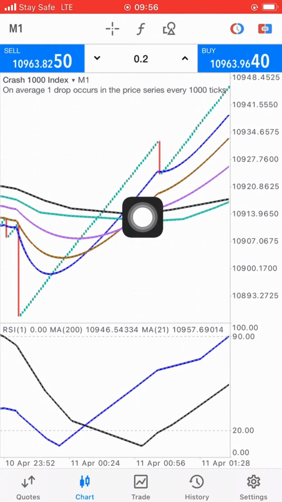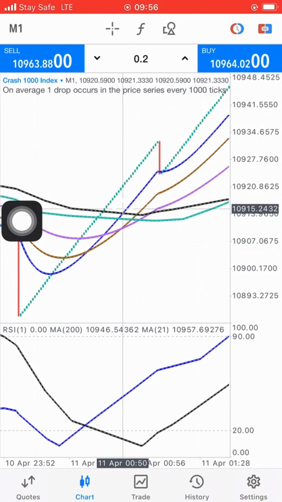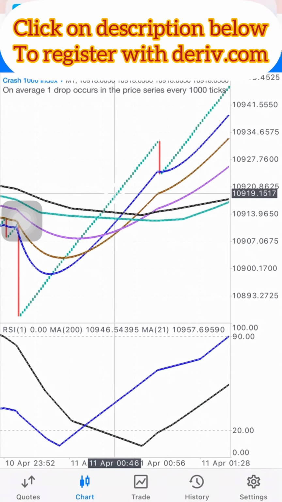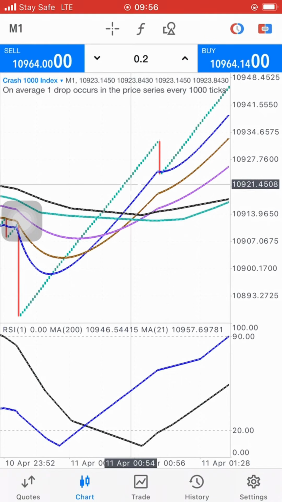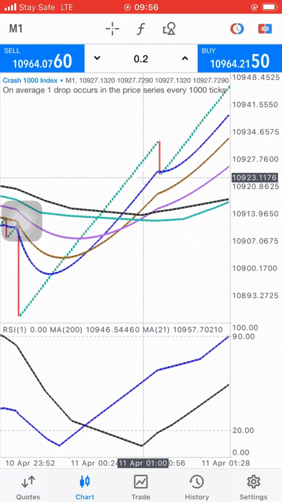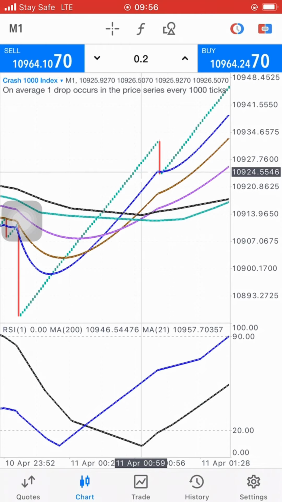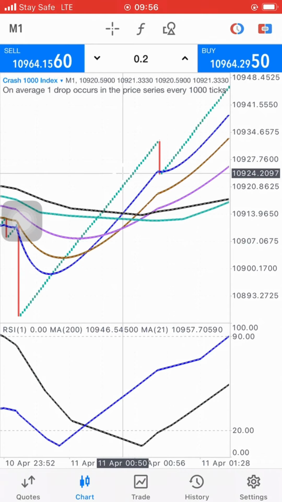As you can see, all the moving averages, if you notice, that black is the 200 moving average. It's very important. You don't joke with it. So when all those moving averages cross, then just enter your trade. This is where you are going to enter your trade. If you count the candles from here up, it's more than 10 candles. From here, 1 2 3 4 5 6 7 8 9 10. So this is 10 candles. You enter here, then you close here. From there to the small spike is more than 15 candles. So just take your 10 candles and get out of the market.